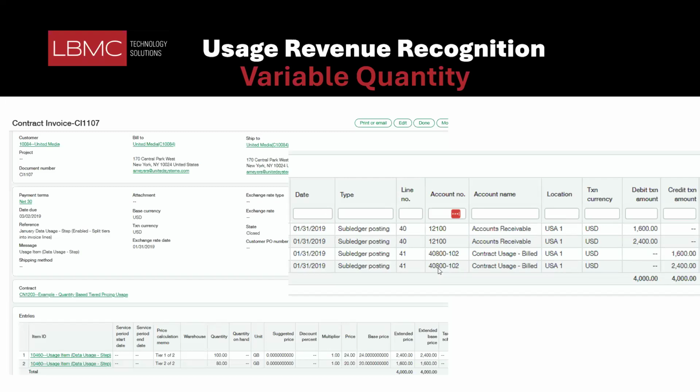There is no deferred revenue element in this type of usage because we don't know what we would be billing. There's no predefined quantity. We have no idea how much the customer is going to be using or if they're even going to have any usage this month. So, because of that, it is just going to recognize the usage when we invoice it, not necessarily on the date that we had posted the usage.